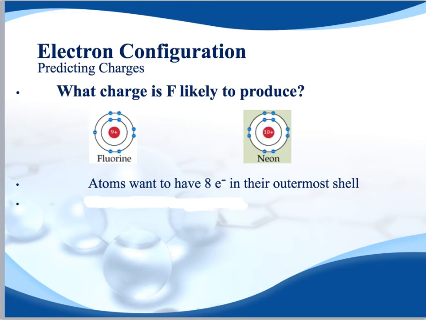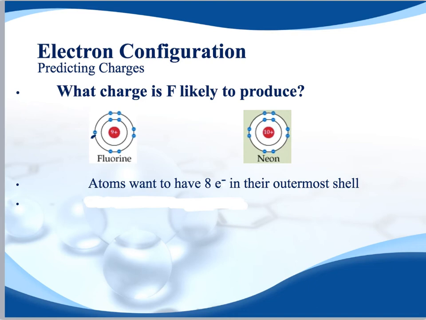Neon's got 10 electrons. Fluorine's going to want to get a completely filled valence shell. It can either add 1 electron, or it could simply remove this entire outermost shell, which would also give me a completely filled valence shell. The problem is now it's only got 2 electrons. So in terms of things likely to happen, it's more likely that we're going to add 1 electron here to get a completely filled shell than to lose 7 of them. You'd have a huge charge imbalance, with 9 protons and 2 electrons. Here we have 9 protons and 10 electrons.